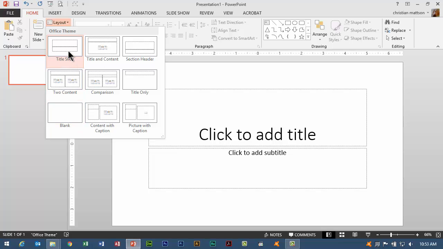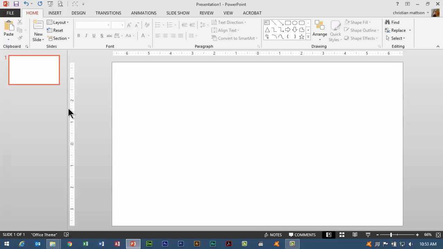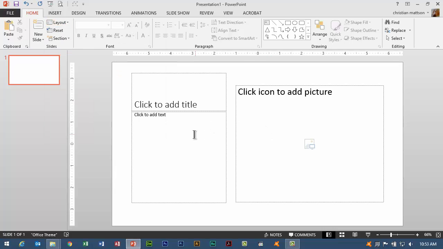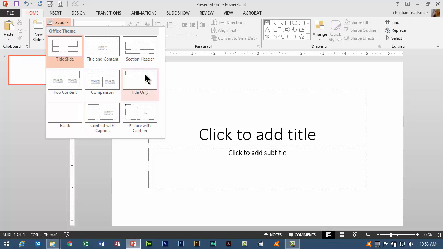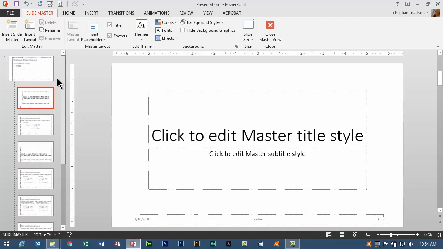So if I'd like the title slide, which is the default, I can use this guy. If I want to use comparison, it adds a couple of placeholders plus a title. If I want to use a different layout, like just a blank layout with nothing, I can use that. I could also come out and choose picture with caption. I'll go back to my title layout. So each one of the layouts you choose here, which is just placeholders that you have, also represents the layouts that you're seeing back here in your slide master.